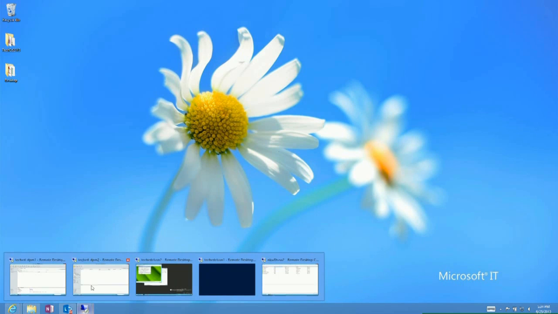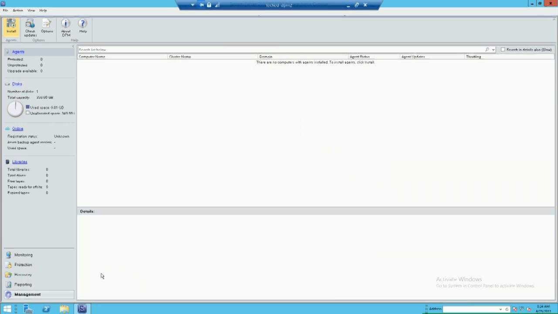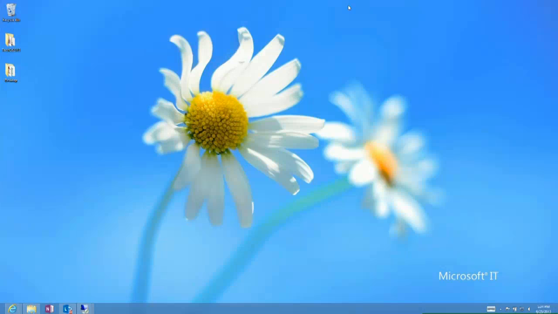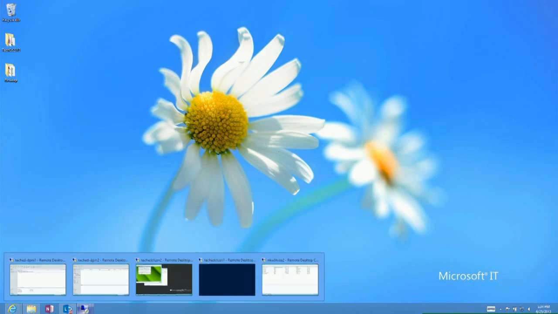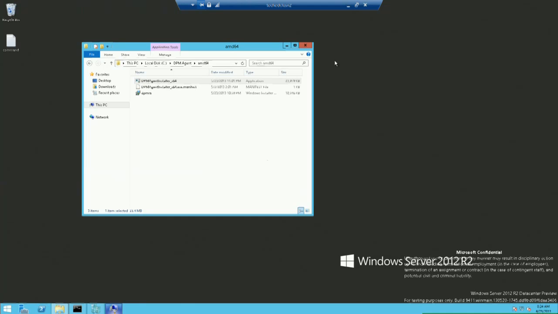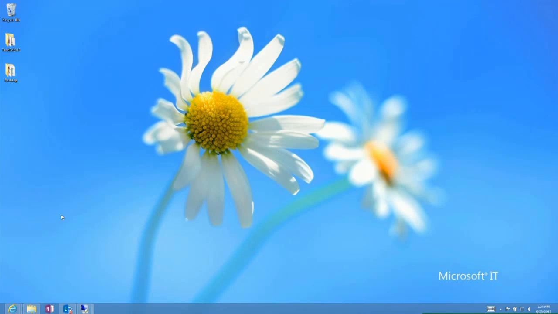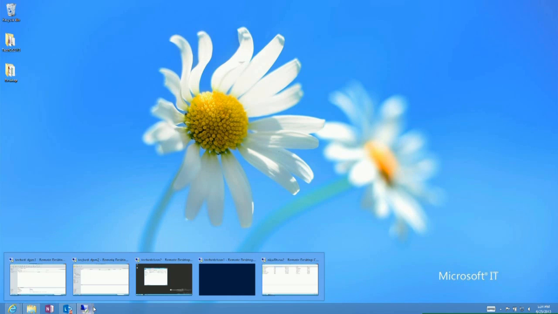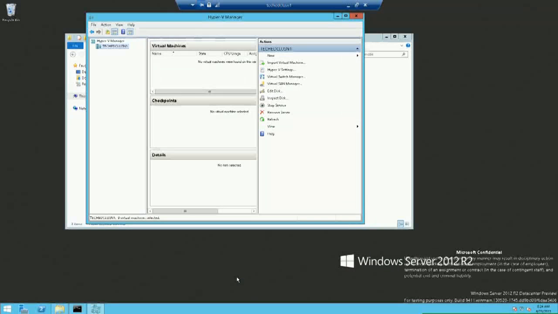So I'm going to go to TechEd DPM2. This is my new DPM server that I just provisioned. Also, I need to know the cluster nodes that I have been using. So I have cluster node 2, and then I have cluster node 1. So it's a 2-node cluster.